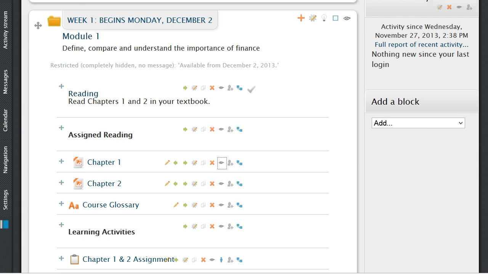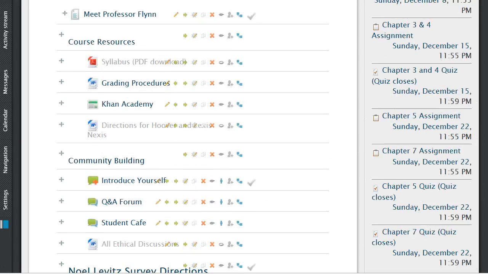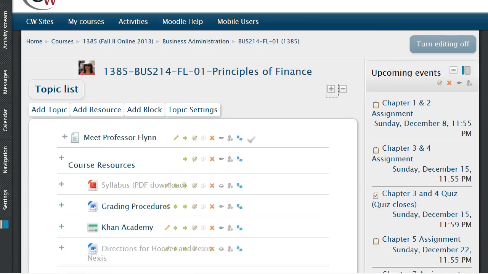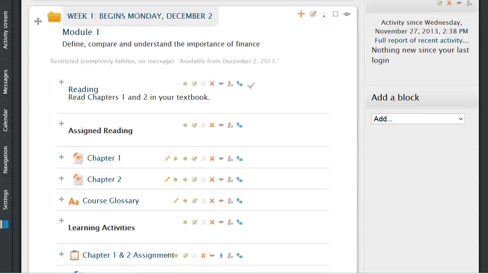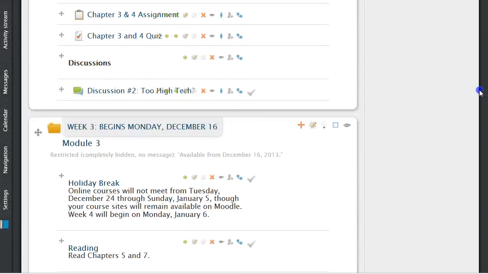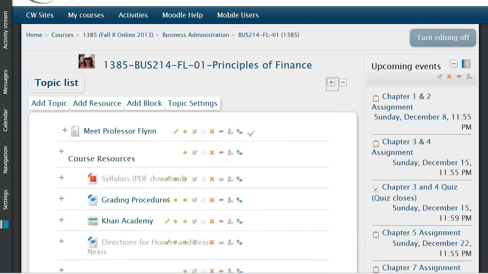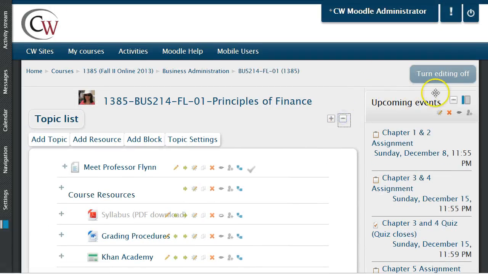A quick way to expand all folders would be to click on the plus icon located in your Moodle room. This icon is only viewable from the main course page, located underneath the name of the course. If the plus is clicked, all of the content in each folder will be displayed on screen. If the minus is clicked, all of the content in each folder will become hidden.